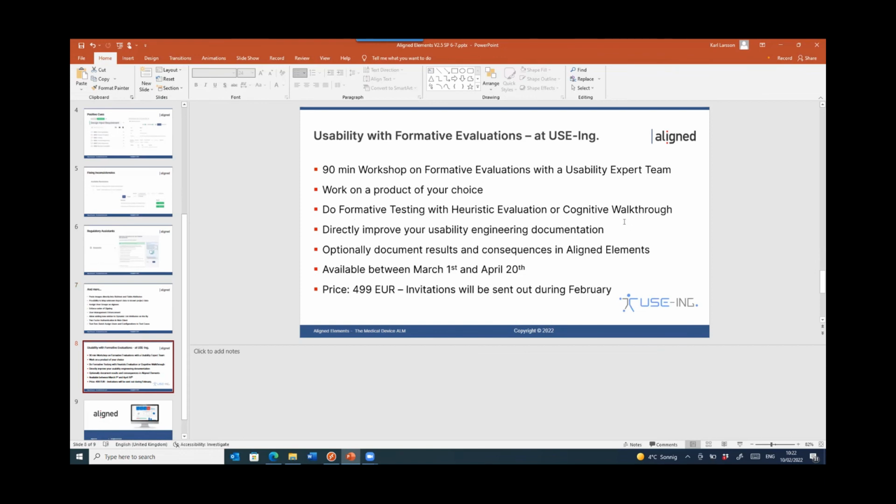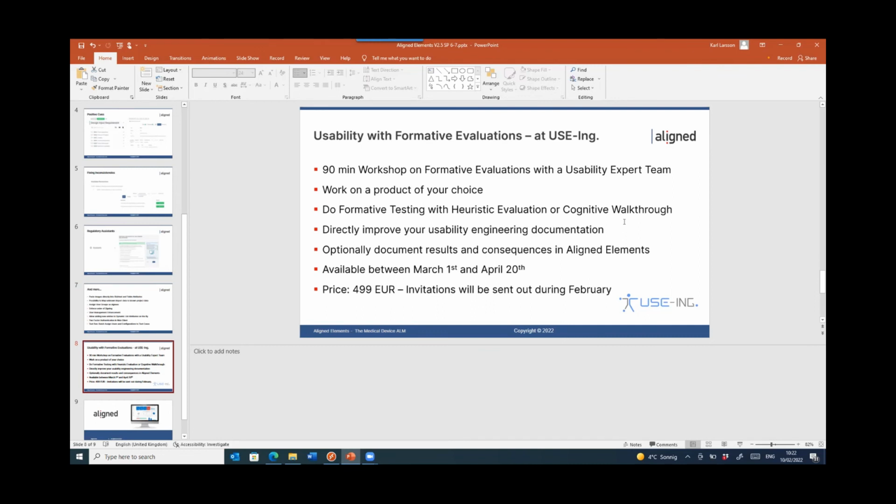So this is a great way of learning how to perform formative evaluations. You know that this is required in the usability standards. And here is your opportunity to learn from a usability expert team how to perform formative tests. And the really good thing with this is that they have agreed to do this on your specific product.